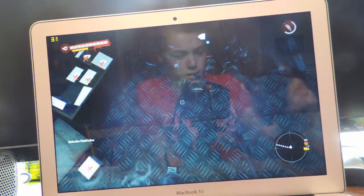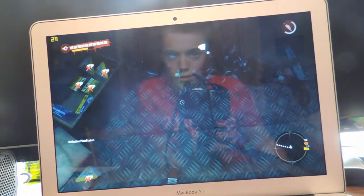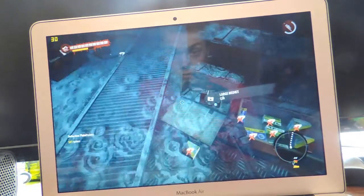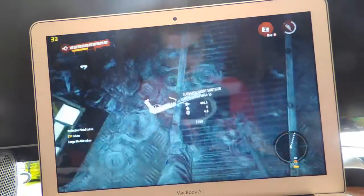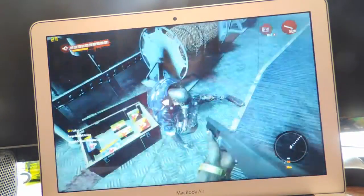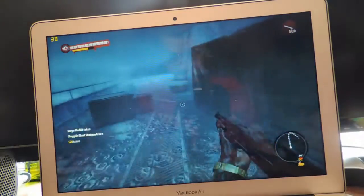I mean, all I'm using is this. I'd recommend you go pick one up, or a wired controller. They all work really nicely, and most games are able to use the wired controls and everything now. So I'm running this at about 30 frames per second on the highest graphics, which is really impressive.